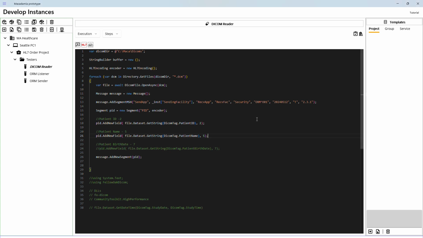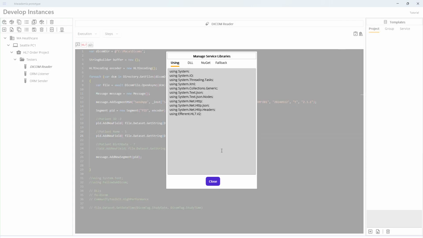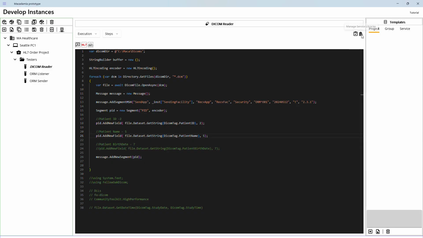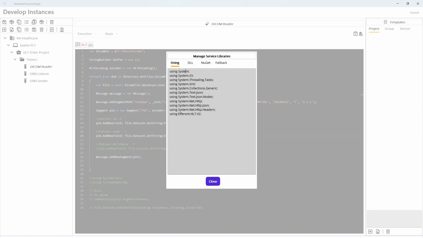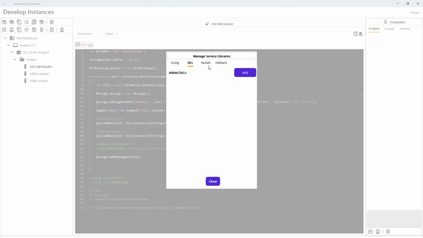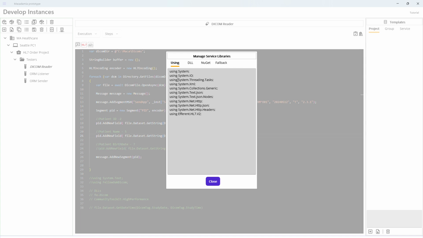So we have to add an external DLL to do that job. If you look at the library button, which is manage service libraries, and click it, it will show a pop-up with four tabs: usings, DLL, NuGet, and fallback. We're not going to cover the fallback for now, but we're going to use usings first.